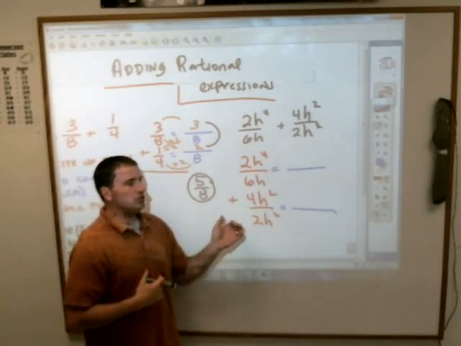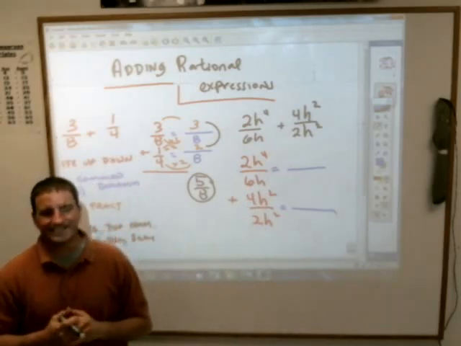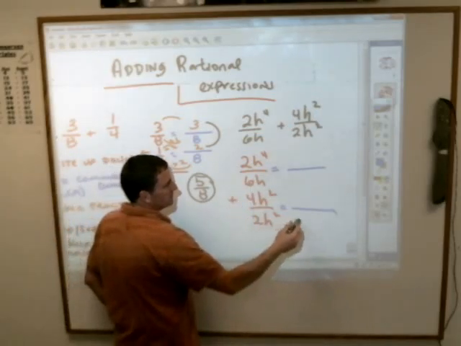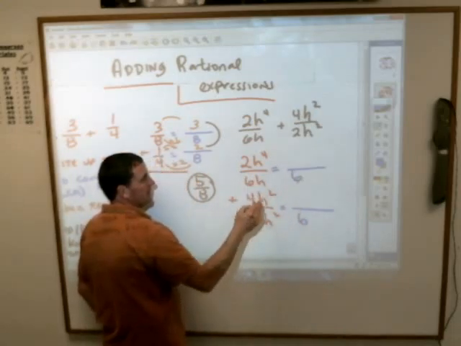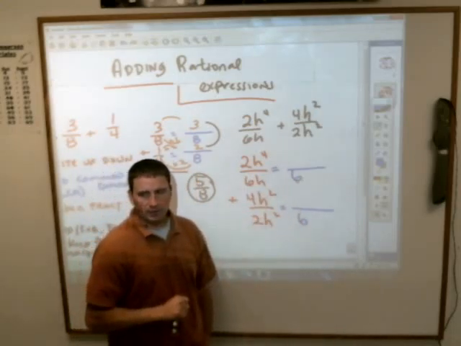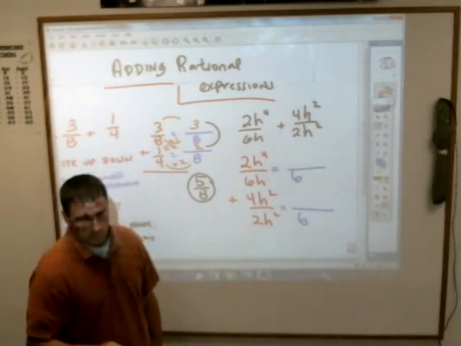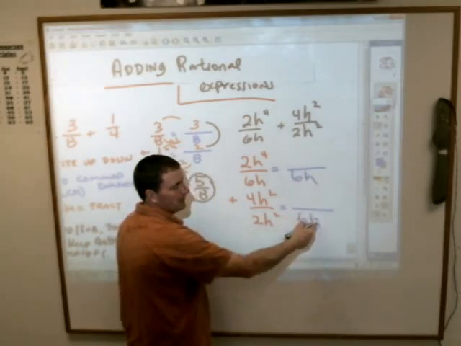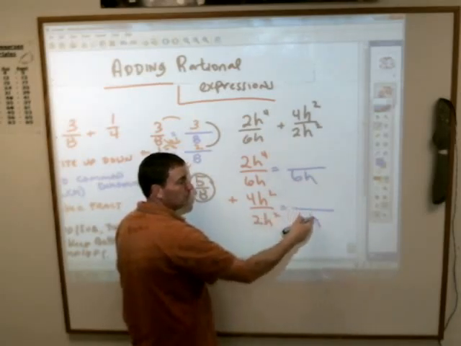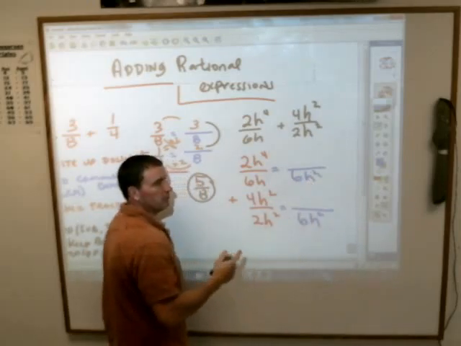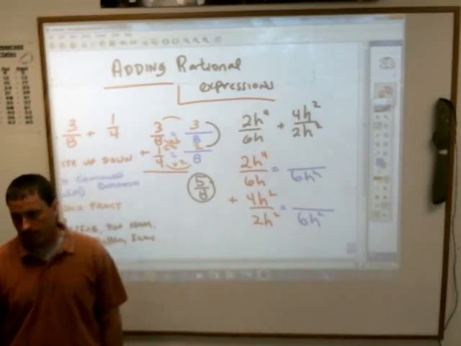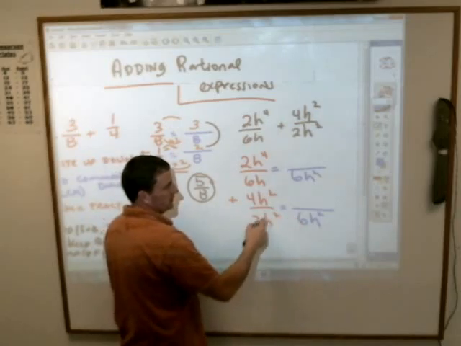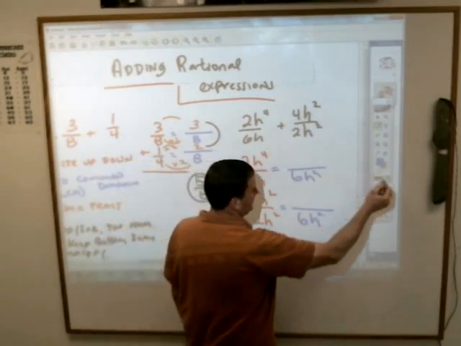If you have a 6h and a 2h squared, what is the least common multiple of that? Well, let's do the numbers first. The smallest thing that 2 and 6 go into is 6, and the smallest thing that h and h squared go into is h squared. In h squared, you want to put an h there, but you can't go from an h squared to just a singular h. You have to move it up, so it has to be h squared. Remember, when you do least common multiple, you take the one that has the highest exponent. That's why you pick the 6, and that's why you pick the h squared. Step number 2 is done.